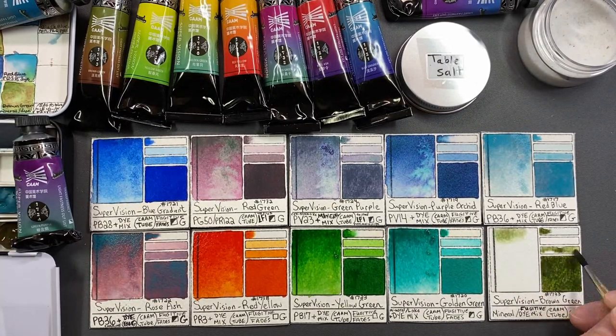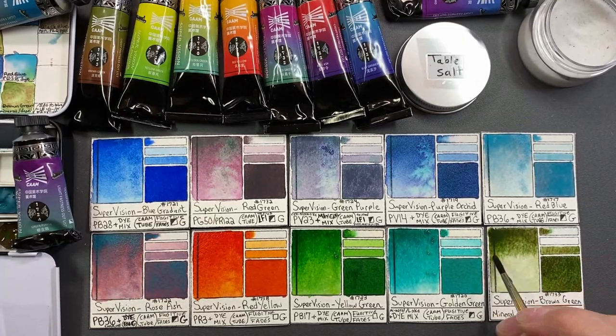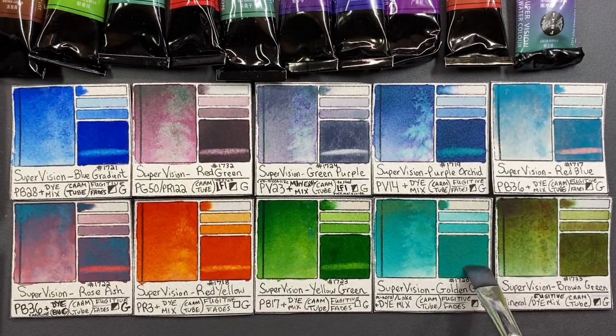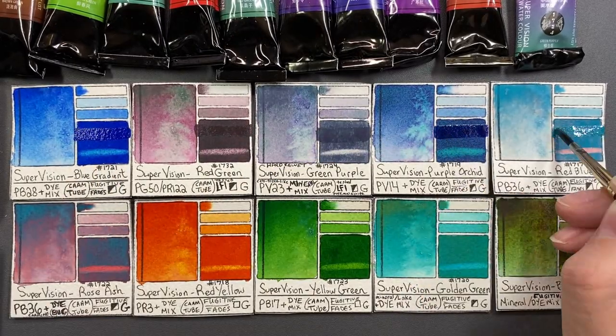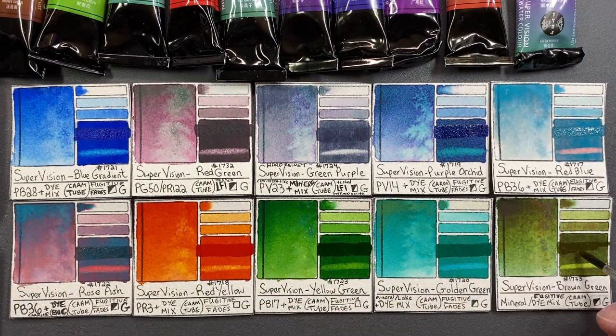I was willing to pay roughly $10 a tube to play with these beautiful colors in my sketchbook or for personal projects, but then I was hit with a really nasty surprise. A few months into using up the half pans I initially squeezed out of the tubes for rose ash and red blue, I went to refill them and found that the tube color had started to change in storage.